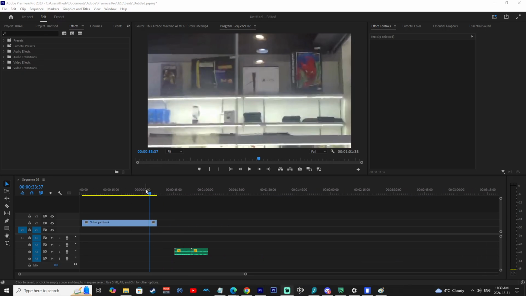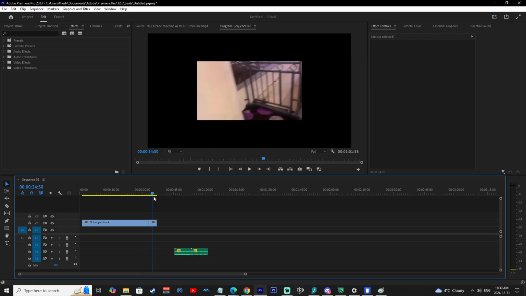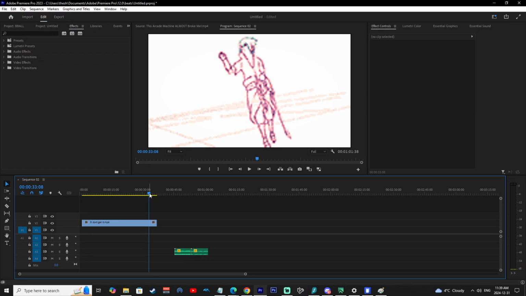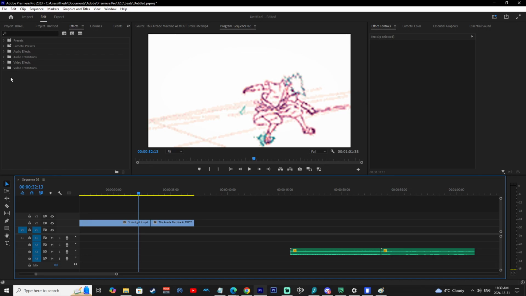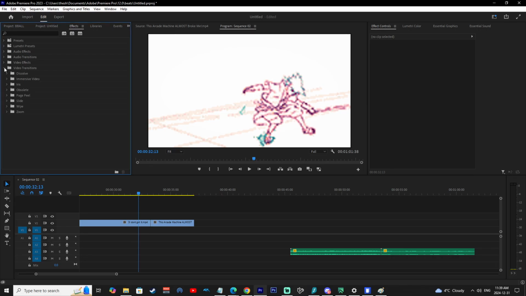So I have a couple clips prepared that have nothing to do with each other, but for the sake of the tutorial, I'm going to be making a purpose. Adobe goes ahead and gives you a bunch of video transitions for free. You can click the down arrow on your video transitions and you'll see a bunch of transitions. So we're going to use the Iris Cross to transition from this clip to the other clip, and you do that by placing it right in between the both of them.